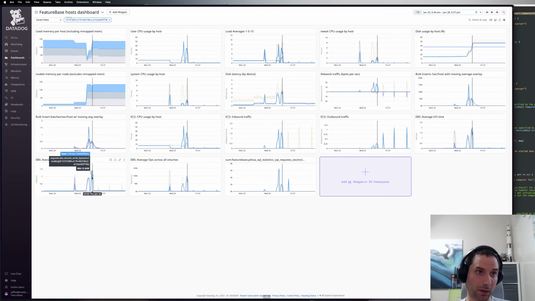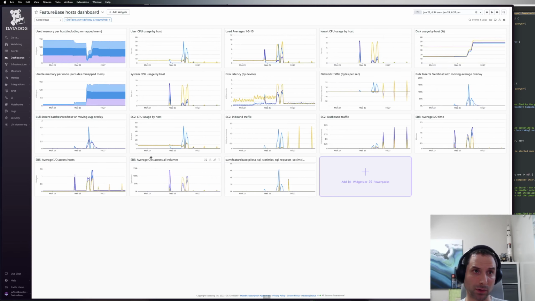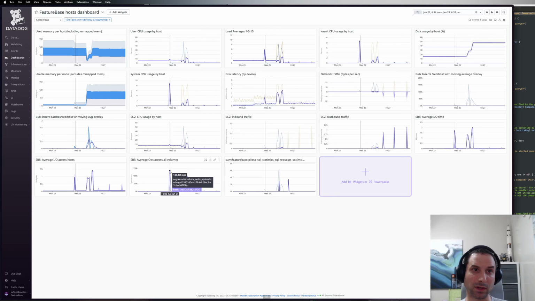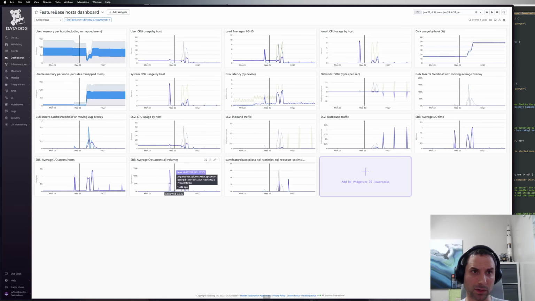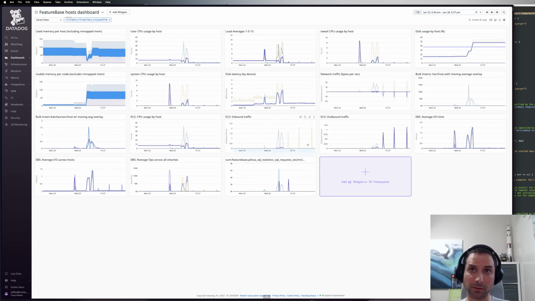So this is just the actual total amount of IO. If you know how much IO bandwidth you have on your particular system, how much disk bandwidth you have, you can start to get a feel for whether you're saturating that. But you have to watch out for both bandwidth and individual IO operations. So this is ops across volumes, the individual IO operations. We can see here 135,000 ops, and I think that may be in an hour window because this is a pretty big window we're looking at right now.